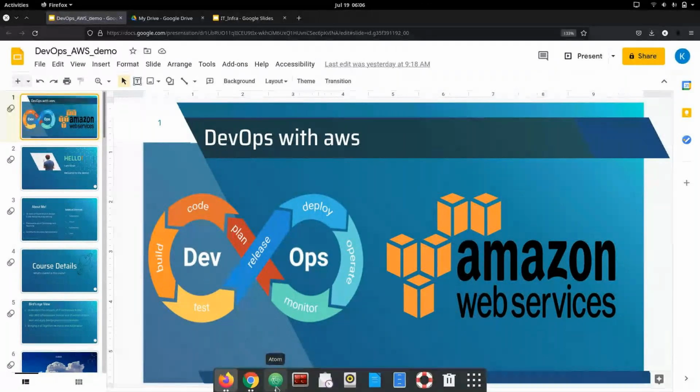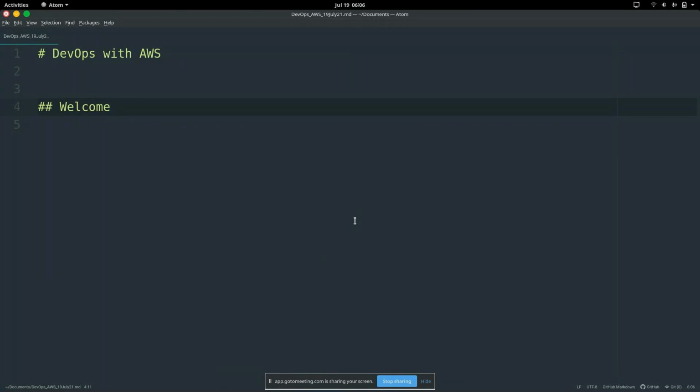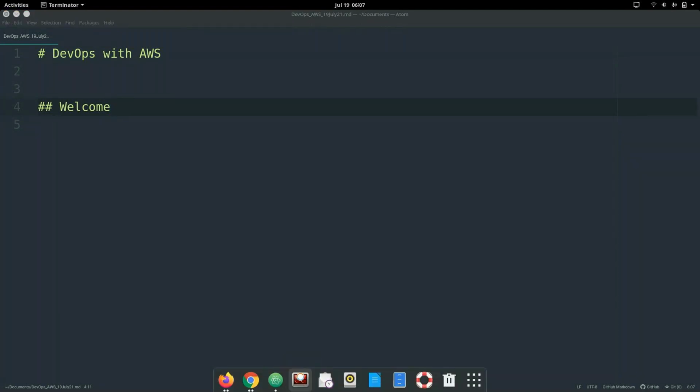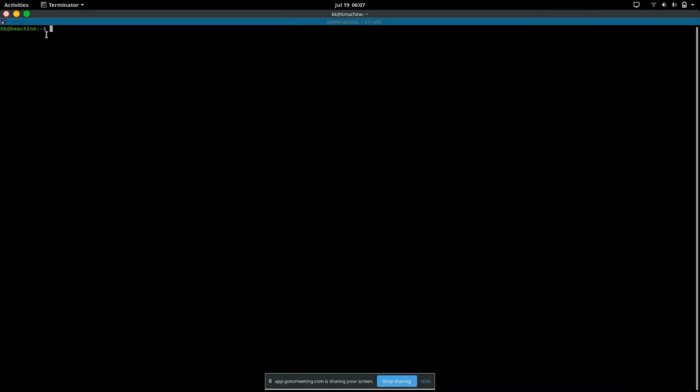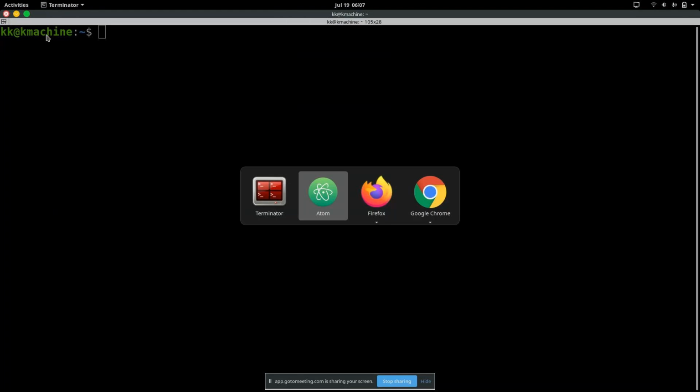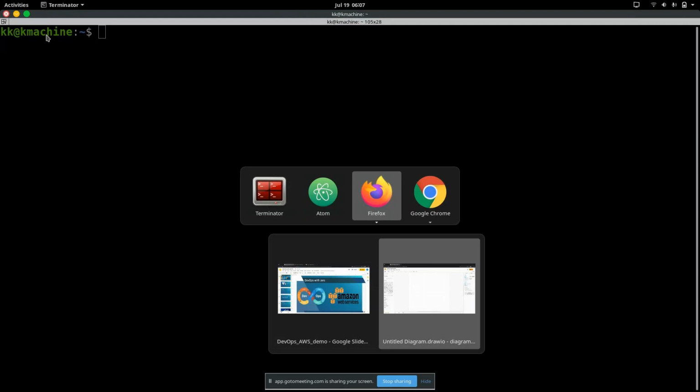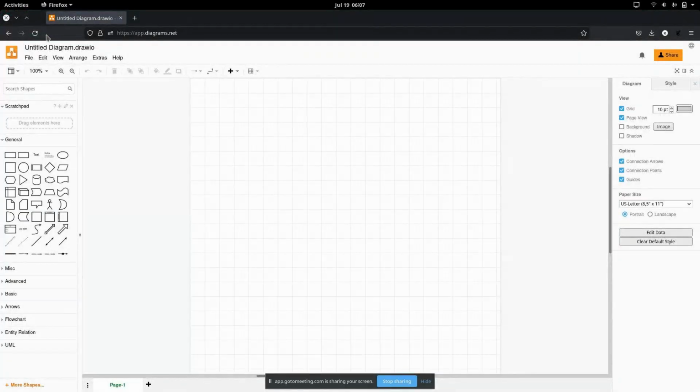Apart from that, if I have to type anything, I use Atom, or a notepad, simply a type of editor. So you will keep seeing this screen as well. And of course, when we talk about Linux operations or connecting to a virtual machine, we use a tool called Terminal. Its name is actually Terminator, but it's one of the terminal emulators. This is another screen you're going to see regularly. Apart from these, not many other screens. We will only be toggling between these: Firefox, Chrome, my notepad, and the terminal.